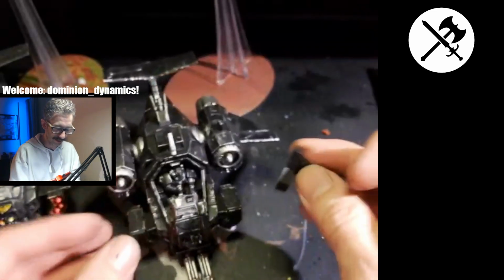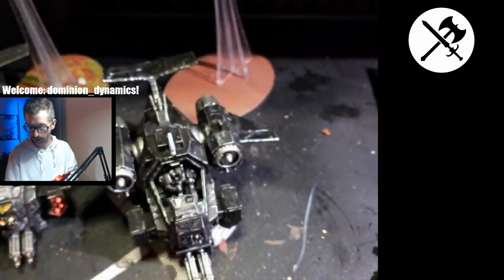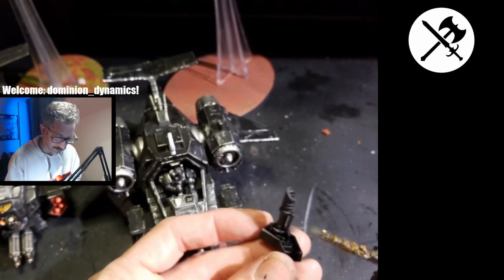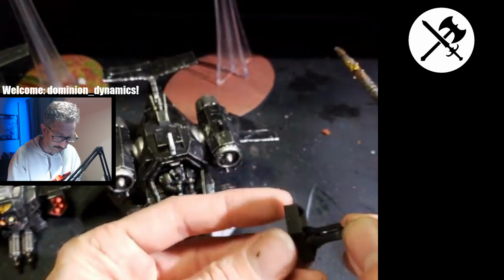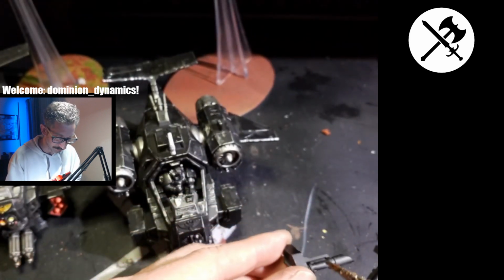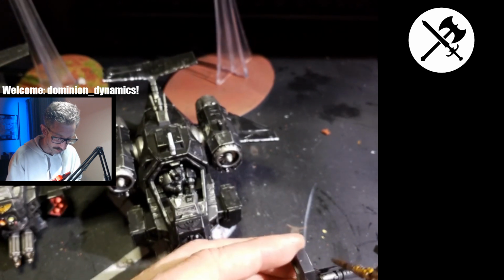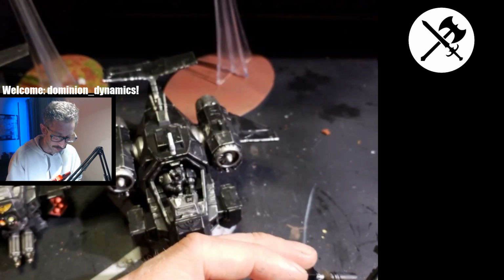Oh, I know what I haven't painted, these little las cannons. It might be easier to paint them just loose here. Do kind of the same thing with a little dry brush around the edge, and then the barrels I'm going to paint silver, with probably red on the tip. We'll just knock these out super quick.